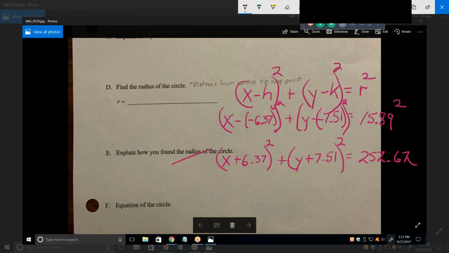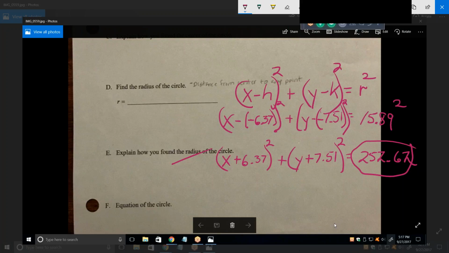That is the equation of the circle. The biggest mistake that I see students make is they make it equal to r instead of r squared, or they'll think that's r. Always remember the general equation of the circle and you can't go wrong. We just found the h coordinate, which is the x coordinate of the center, the k coordinate, which is the y coordinate of the center, and r. We calculated that.